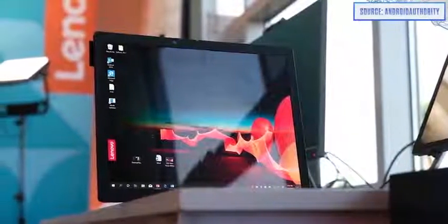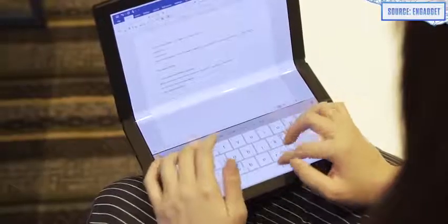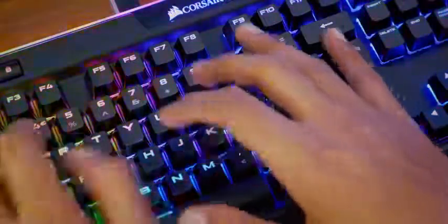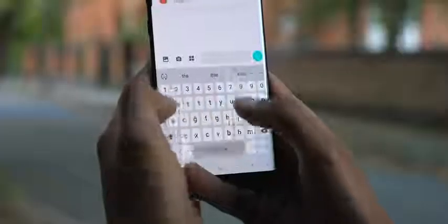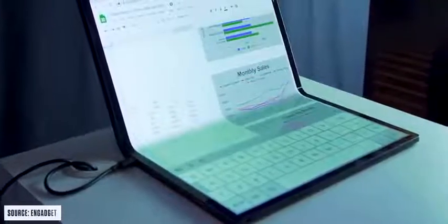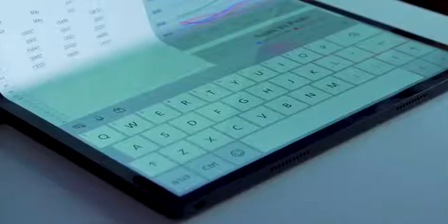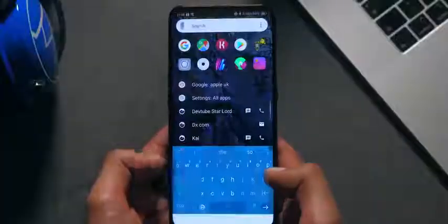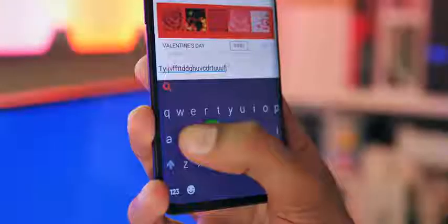Let's take that foldable Lenovo laptop I talked about earlier. Probably my biggest reservation about it, why I wouldn't use it, is because I prefer the feel and the travel of a physical mechanical keyboard versus a virtual one. That said, with this kind of technology that allows you to feel texture, it's perfectly possible that we could eventually have a virtual keyboard that feels like a physical one, with all the advantages of virtual. Virtual is infinitely more portable, instantly customizable, and able to adapt, send emojis, GIFs, and all the cool stuff we've become used to now.